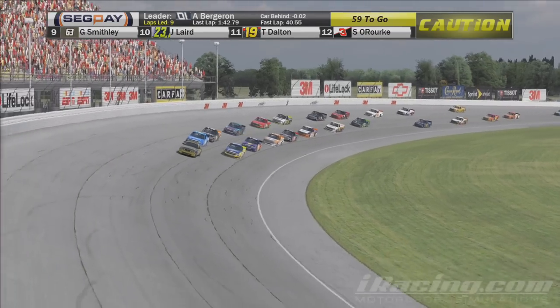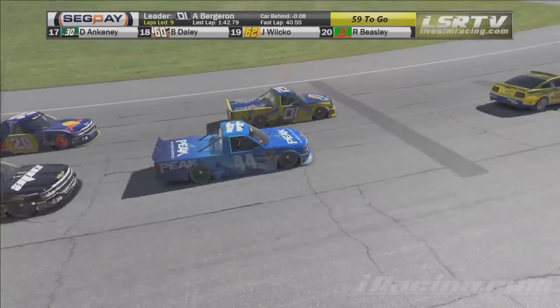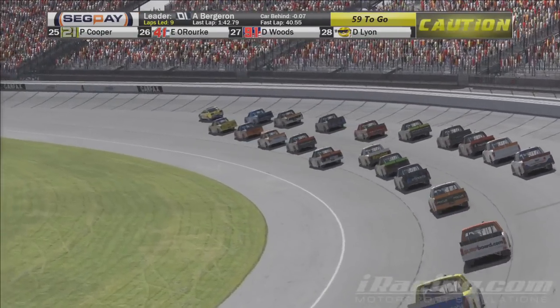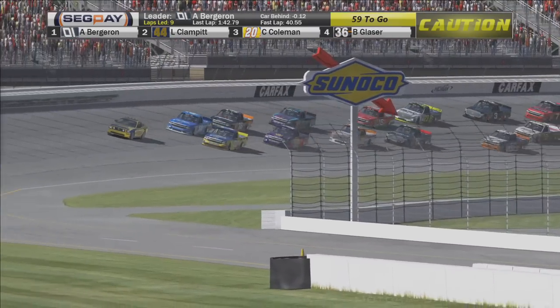How about a couple weeks from now, Darlington? What a big mix-up there, going from Michigan to Darlington. So that should be a lot of fun. Racing right up against that wall in 2 weeks' time, I should say, right here on Wednesday night, so make sure you tune in for that as well. But first, we've got to finish this one off here tonight.